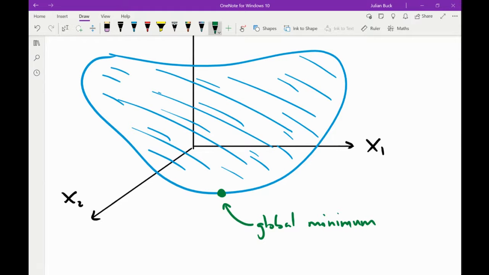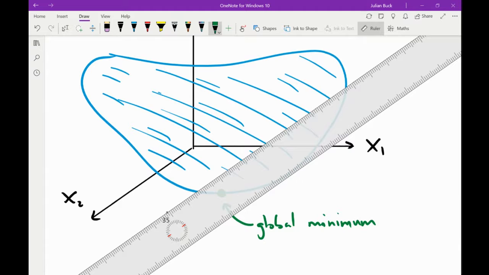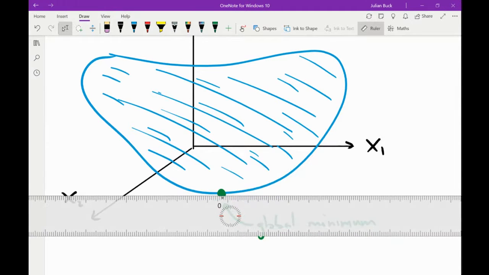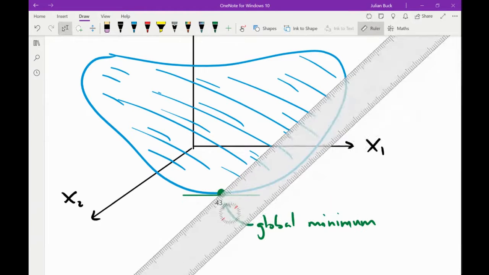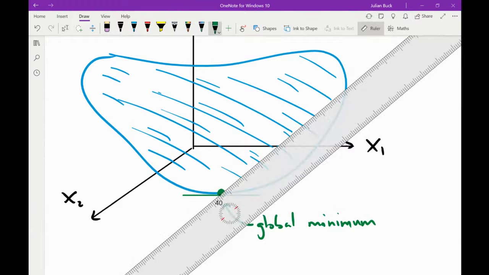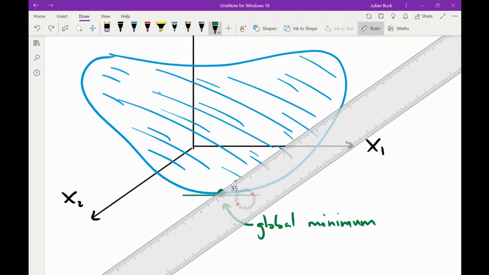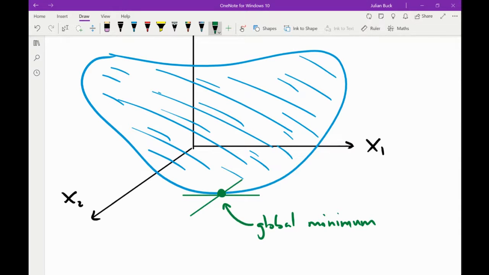Now what we can look at is not just a single slope, but the slope in the direction of each feature. So the idea is that the slope is going to be 0 in the direction of x1, and it's going to be 0 in the direction of x2. Oops, let me try redoing that one. So in other words, the rate of change in the direction of each feature is 0.